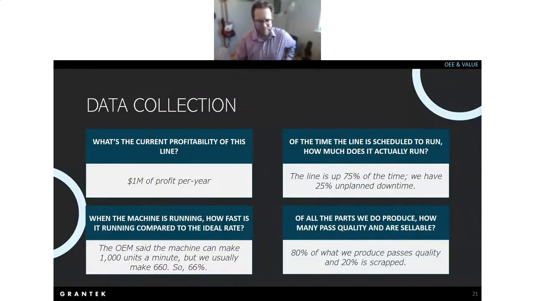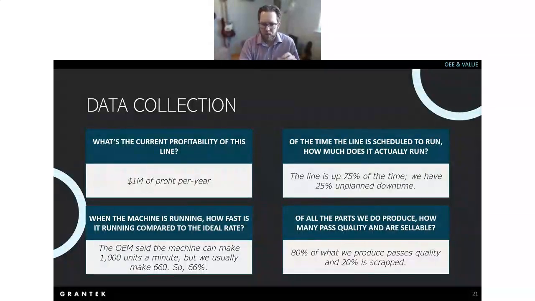First things first. Probably the hardest thing you'll need to do is get a sense of the money that we make from the line. Different manufacturers and their finance departments all think about this differently. For this example, let's say I work with finance, and we came up with a number that I make about $1 million of profit from this line from the last year's worth of data. Again, that's a nice round number to make our math a little easier today.